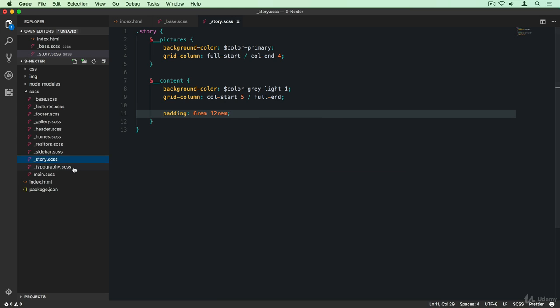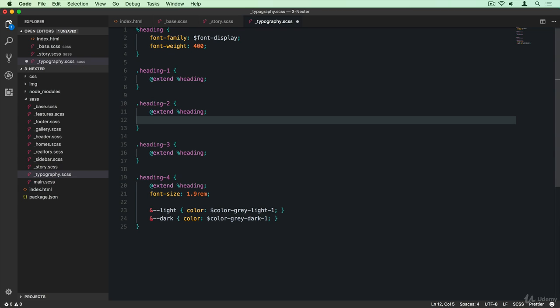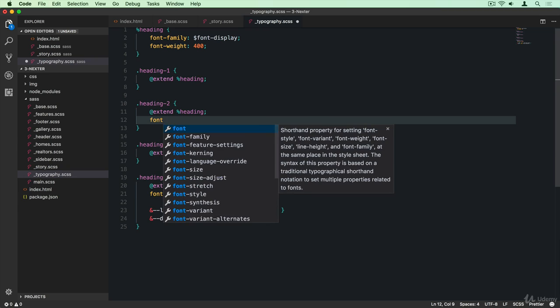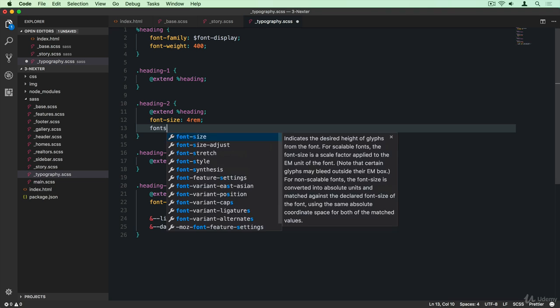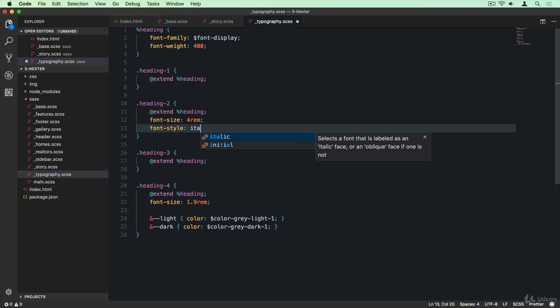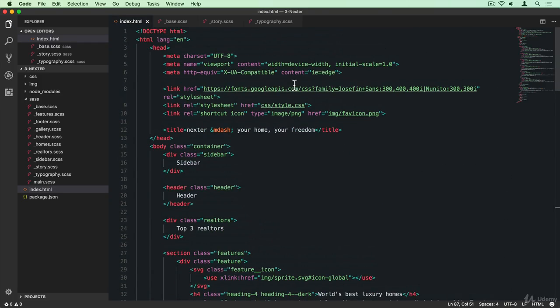Okay, let's open up the typography now. And so we're gonna start styling the H2 and then the H3. So for this one, we want a font size of 4 rem, a font style of italic, and we can do that because we included the italic style here in the beginning of our HTML. So this one here, so 400i for the italic text.